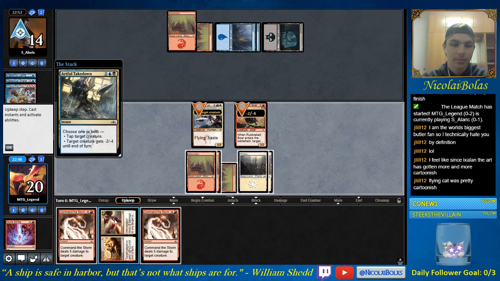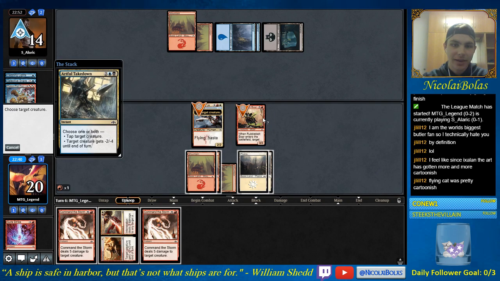Alrighty. I want to cast Integrity to save my creature.